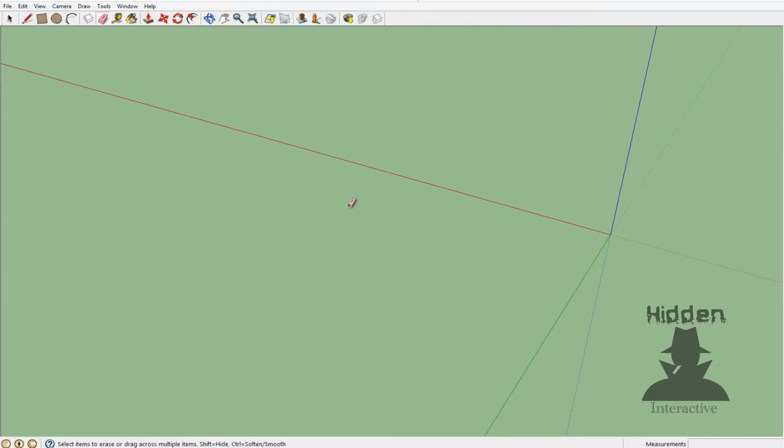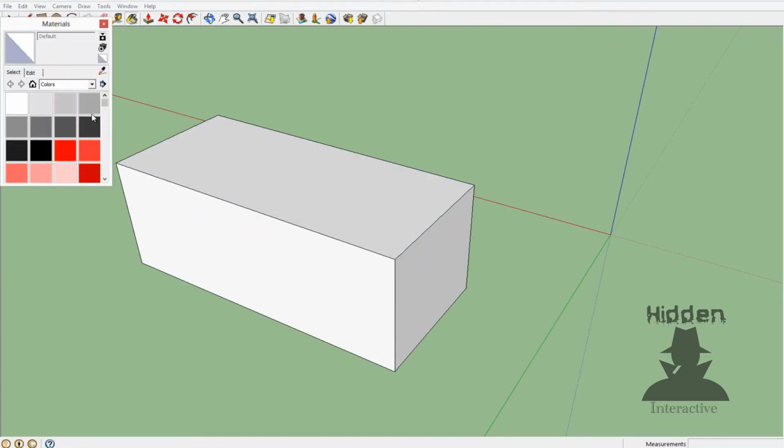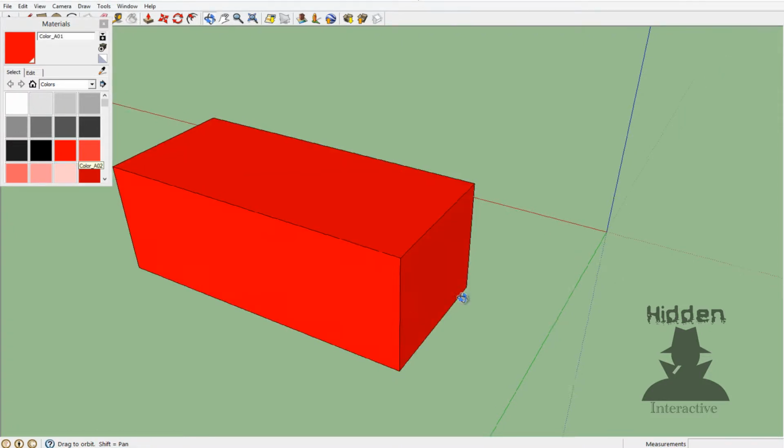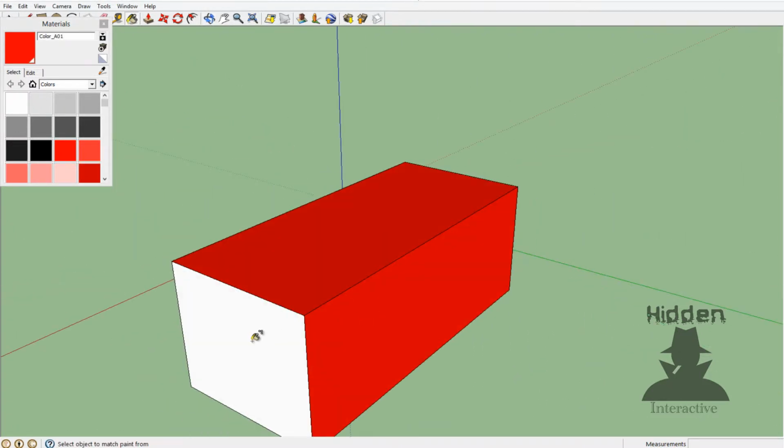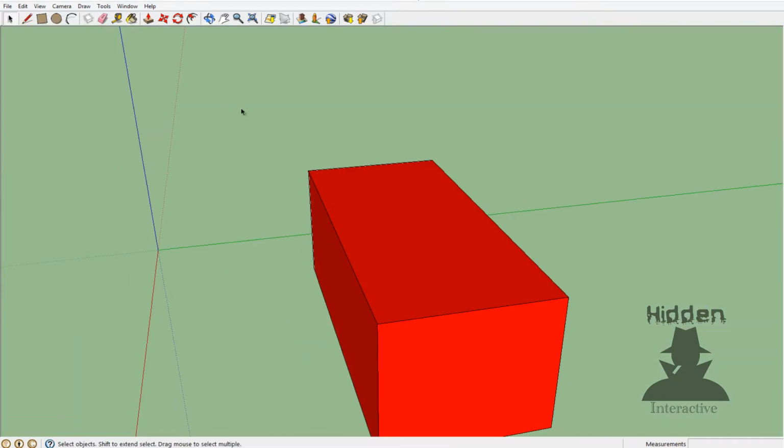So yeah, after that we have the eraser tool. You won't really use this that much. You'll more be doing select and delete. This right here is the paint tool. The paint tool is pretty much just texturing an object. Say this was 3D right now, which we'll get to this tool in a second, and we wanted to materialize it, we could just click it with the paint bucket or hold left shift to paint the whole thing. And you might have to remember that left shift part, okay?